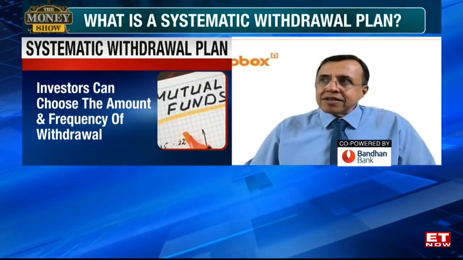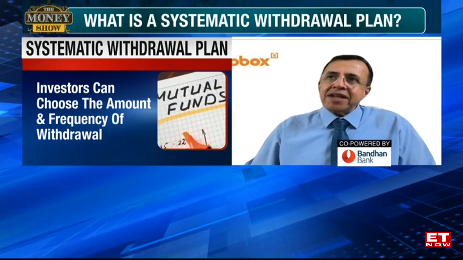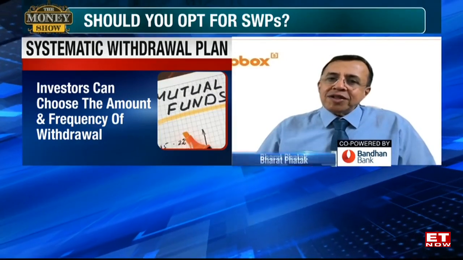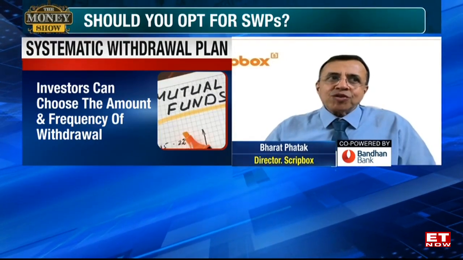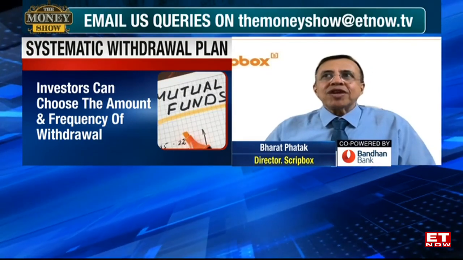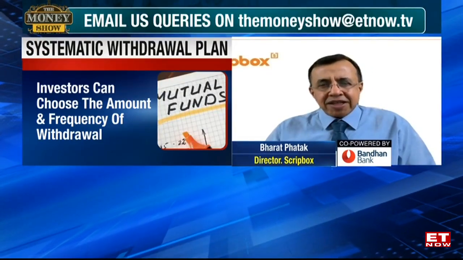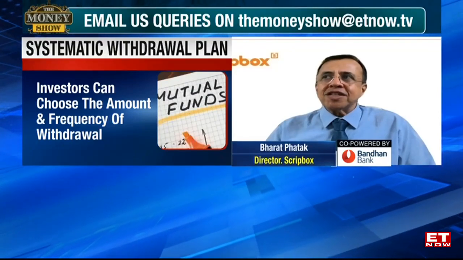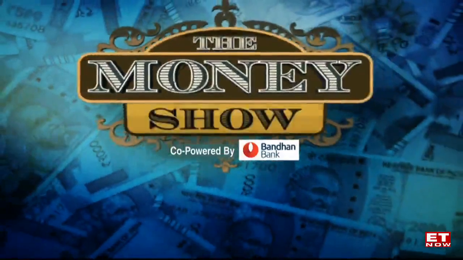So the systematic withdrawal plan gives me two benefits. It gives me a cash flow, but it gives me an income which is much lower than what I would have been taxed on in case of a bank deposit or a bond or a company deposit. So you mean the taxable amount will be more as compared to an FD income over here? Taxable amount will be much less. Okay, yeah. All right.